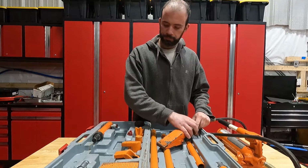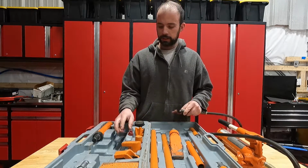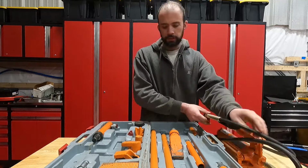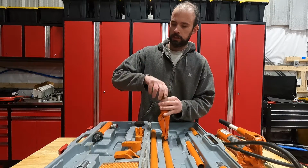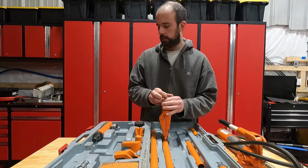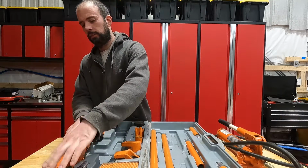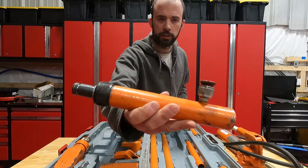So, for really tight areas, it's definitely a good piece to have. But mainly, I don't use this. Mainly, of course, I use the regular ram assembly.